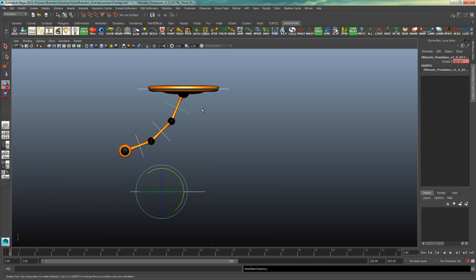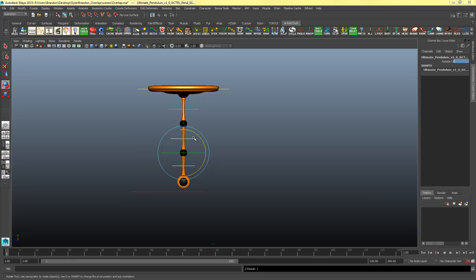Delete my spare keys there. Reset these to 0. Oops. Gotta put it on frame 1. So just to reiterate, stuff closer to the movement mimics the overlap. Stuff further from the movement mimics the drag. And this is applicable to tails and antenna, pendulum arms, pretty much anything, arms, spines.